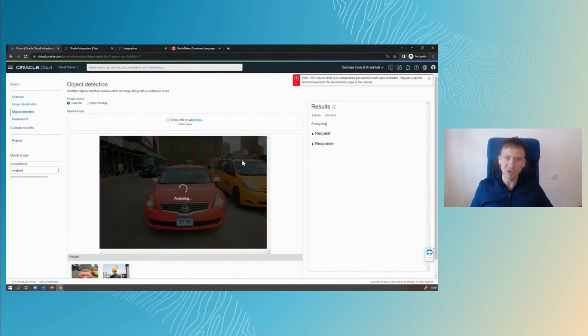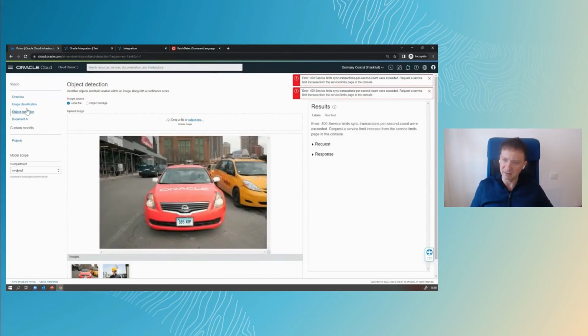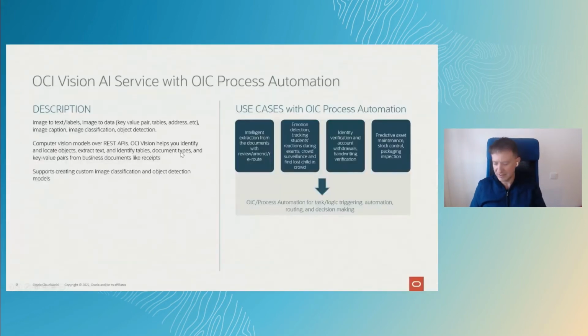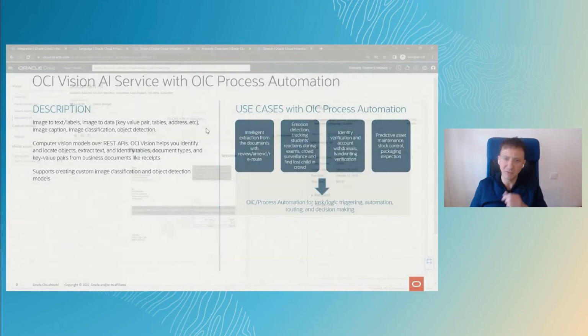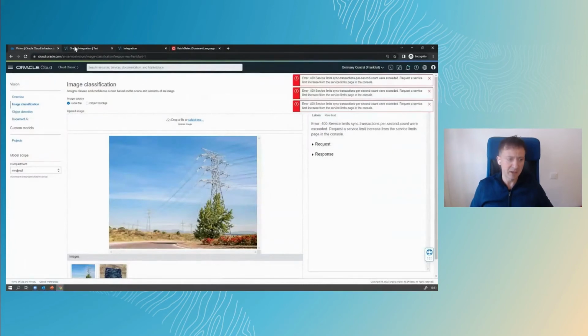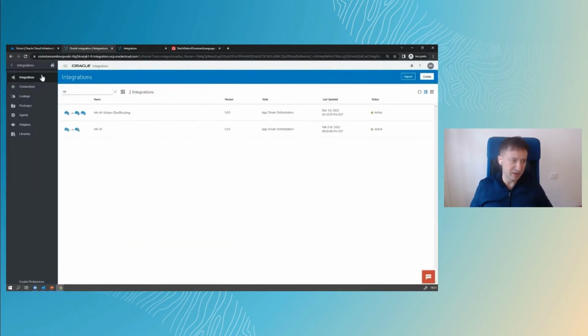You can do the same thing with object detection. It would say this is a car and different things. There is just some service limit issue that I have here in my tenancy. However, I still did something: I did a print screen of a previous demo when this was all working. And this invoice that I just used here was extracted, and you can see here on the right side how these details, the invoice number, table, details, date, due date, total amount, total due, are extracted successfully, and how all that looks.